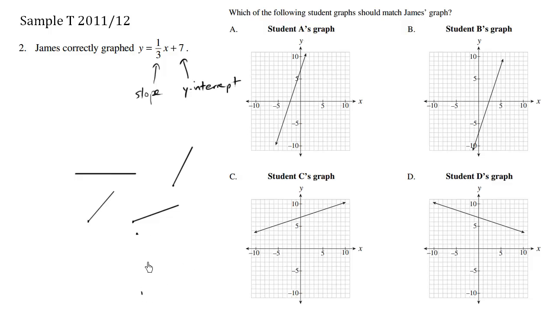So we know that the slope here is one-third, so we should be going uphill from left to right, but not quite so steep as forty-five degrees. So the only graph that satisfies this is choice C.